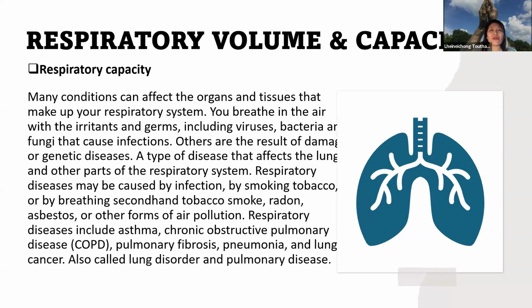So many conditions can affect our body organs and tissues that make up our respiratory system. While breathing, the air with irritants and germs, including viruses, bacteria, and fungi, can cause infection. So there are many things that can harm our body, which cause damage or genetic diseases. So there are many types of diseases that affect the lungs and other parts of our respiratory system.